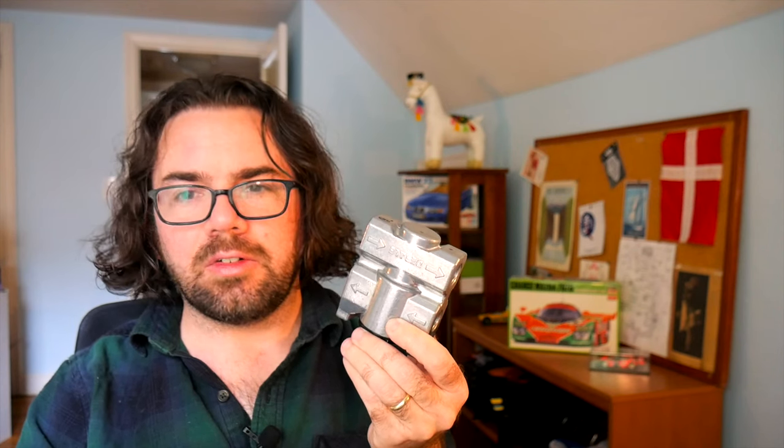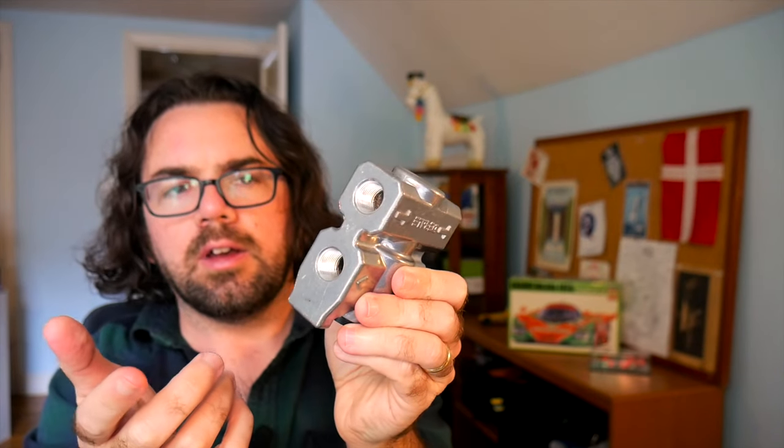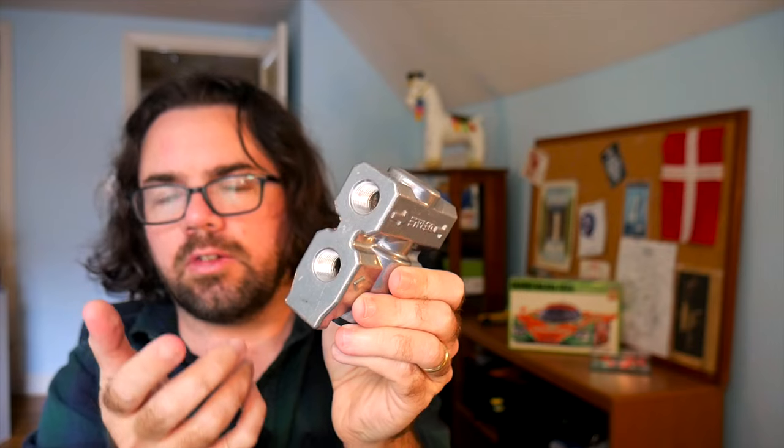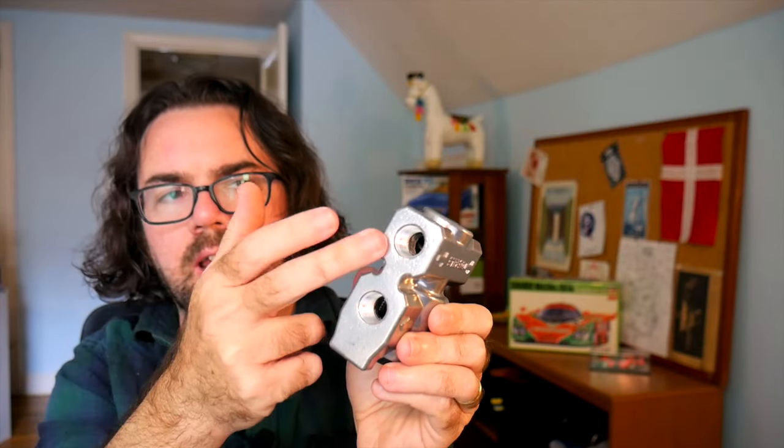First, a Derale fluid control thermostat kit, part number 25011. It says it's a kit, but really all you get is the thermostat and some instructions. According to the box, it can flow up to 20 gallons per minute — way more than we need for our little CVT transmission. It's also rated up to 200 PSI, and I imagine the CVT doesn't put out that kind of pressure. On the inlet and outlet ports, it uses a 3/8 inch NPT standard — national pipe threading — so you'll need 3/8 inch NPT adapters to connect with your hoses. The box also says it can bypass the transmission cooler at 180 degrees Fahrenheit.